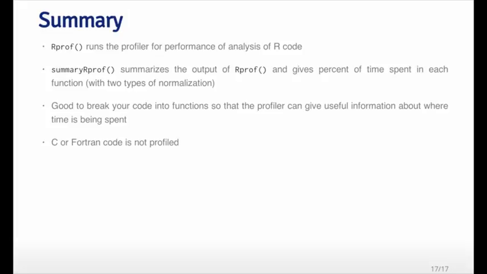The last thing that's worth noting is that if your R code or any other R code calls C or Fortran code, this C and Fortran code is like a black box. It's not profiled. You won't see any information about that code. All you'll know is that some time was spent there, but you won't know any details about that. So overall, I think the profiler is very useful. I encourage you to use it rather than just try to guess at where to optimize your code. The profiler can be used to collect data about where time is being spent.